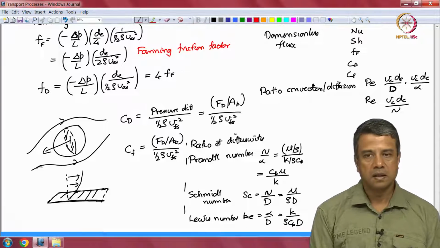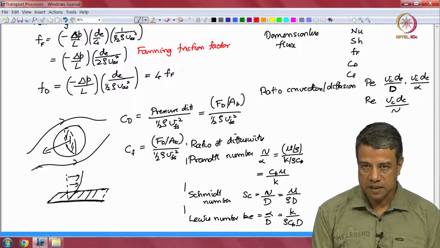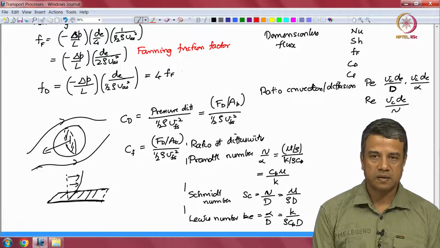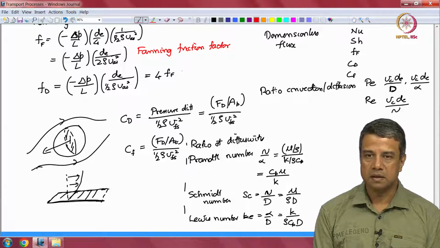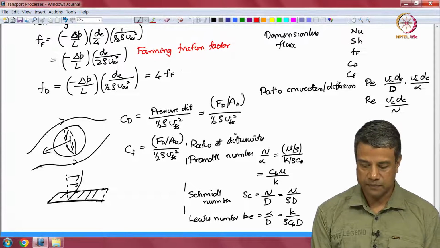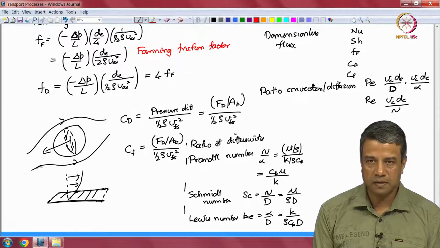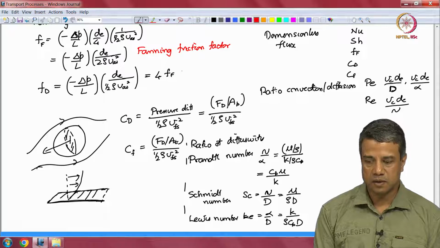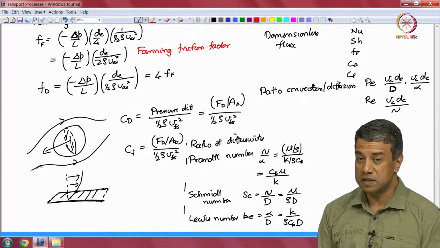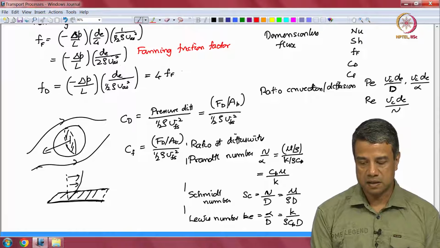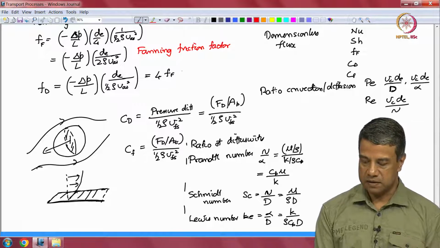Flow around objects, drag coefficient: the drag force divided by the projected area is an average pressure difference between the upstream and the downstream sides, that divided by the kinetic energy density or kinetic energy per unit volume. For a flat plate, which has negligible area perpendicular to the flow and does not block the flow, the skin friction coefficient is defined as the average shear stress divided by the kinetic energy density. Average shear stress is the drag force divided by the tangential surface area. So, that is the definition.